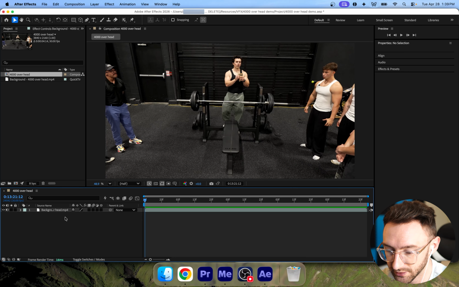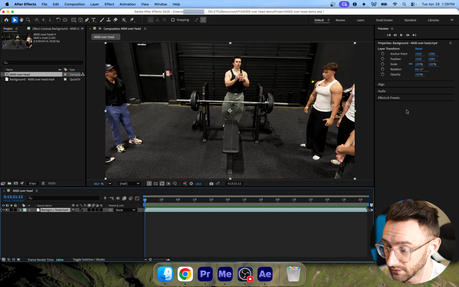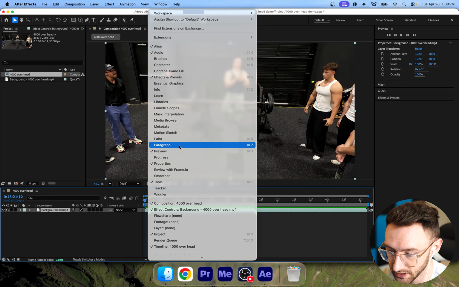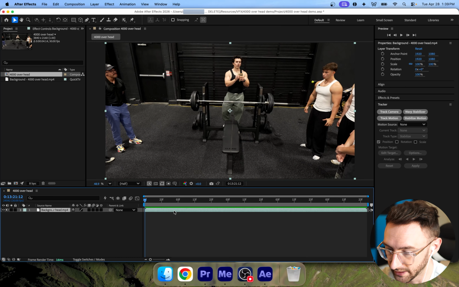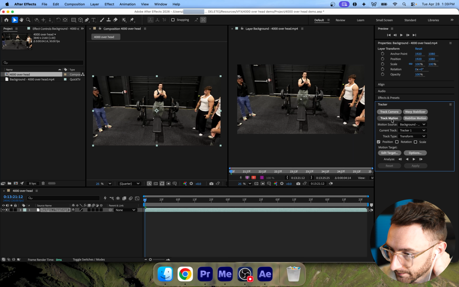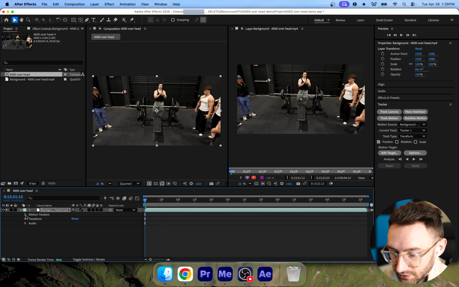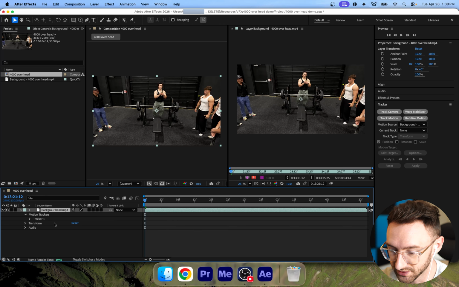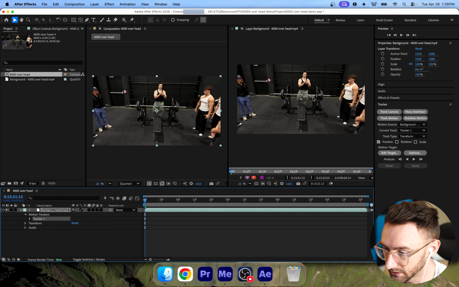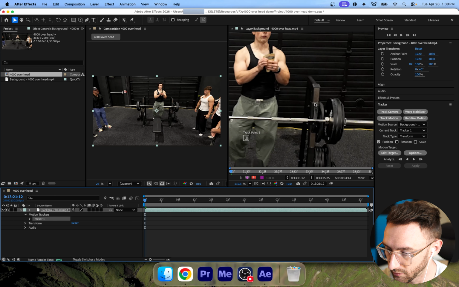So to do that, you just need to click on the clip. You need to go to the tracker panel, which isn't visible for me right now for some reason. So I'm going to go to Window and then Tracker. It should show up over here. And then with that layer selected, you click on Track Motion. And this will create a new motion tracker if you click this drop down. And this one will just be Tracker 1. So every time you click this, it'll just make another one. And if you have some you aren't using, you can just delete them by highlighting them and clicking the delete key. Pretty straightforward. But once you click that, it will pop up this other window with a track point.